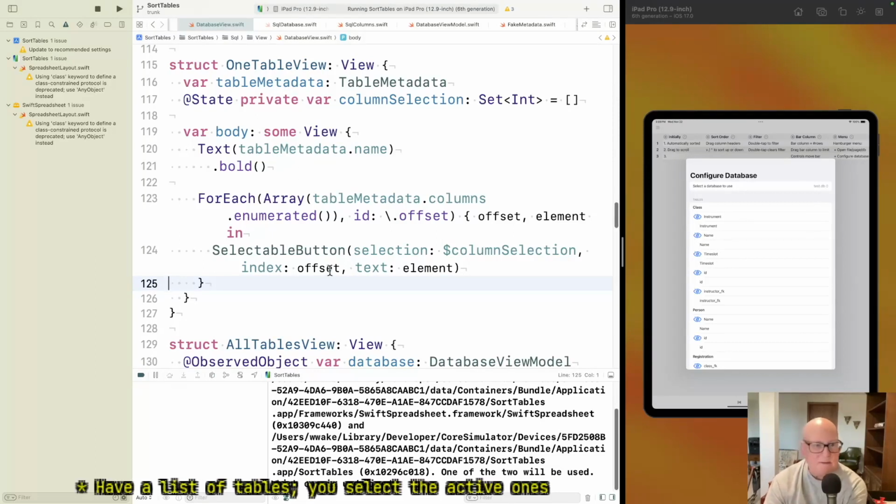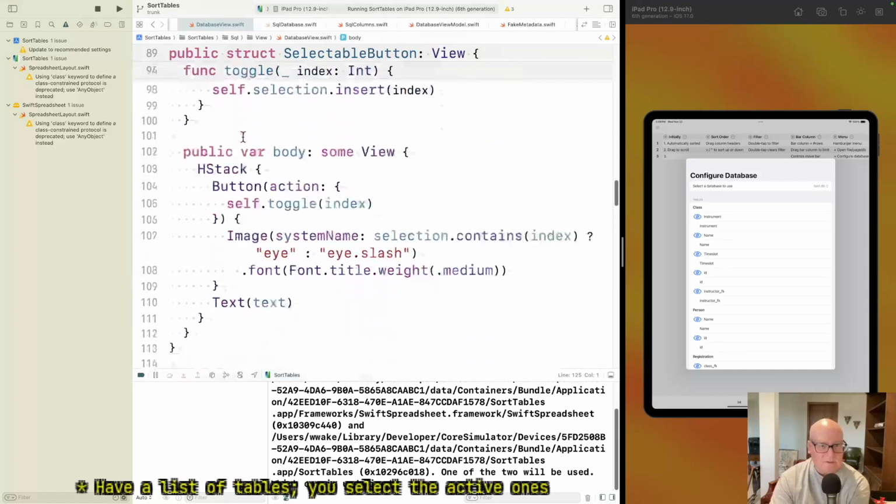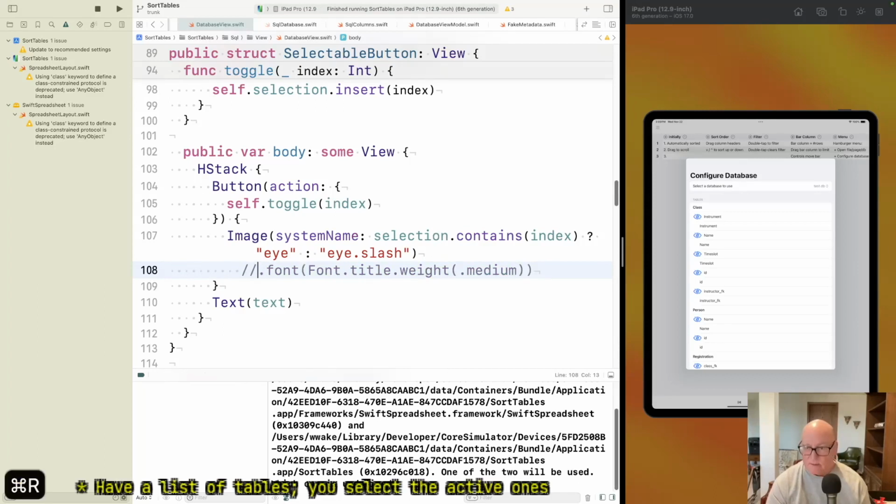The font's a little off on this. Let's take this off and see how that looks.